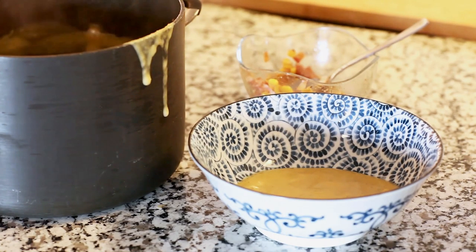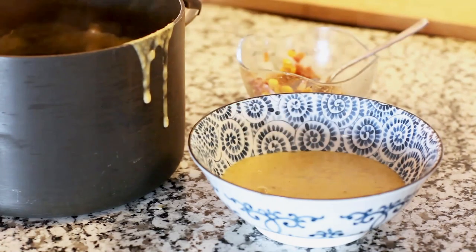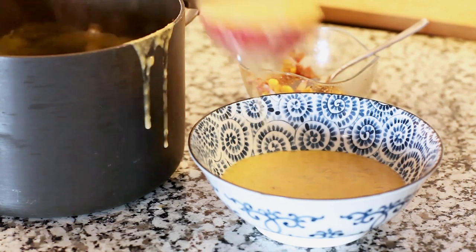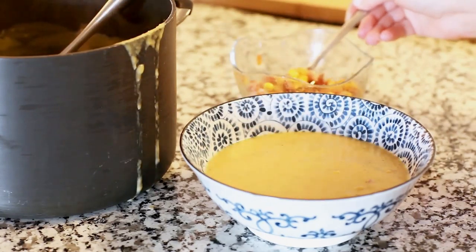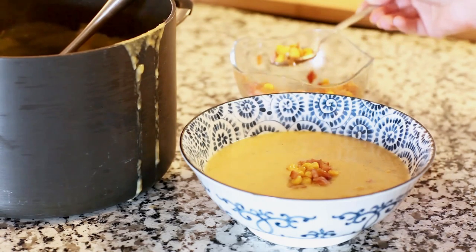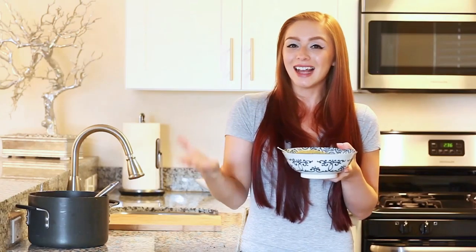I love all the flavors, especially in the fall when you want a really warm soup on a cold night. To top it off, I'm adding some of the bacon and corn pieces right on top. And that's it for my butternut bisque recipe! I just grabbed myself a huge bowl from the start — I love the aroma of this while it's cooking on the stovetop. It smells absolutely amazing.